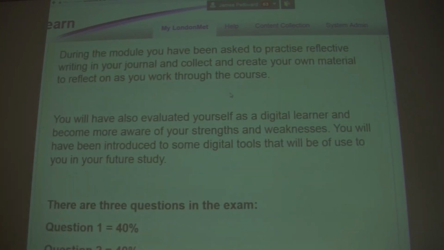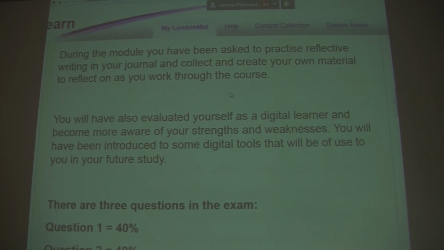You have been asked to write a reflective journal. Some of you have done it very well. And that's great for you because now when you go back and read that before the exam, you will have a lot of very good fresh ideas of how you reacted to things throughout the module. For those who haven't done that, it's not great, but you should be able to write something in the exam, but it won't be as good as if you reflected on it throughout the course.